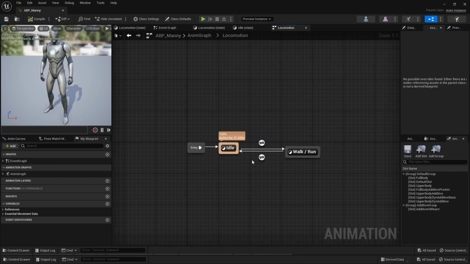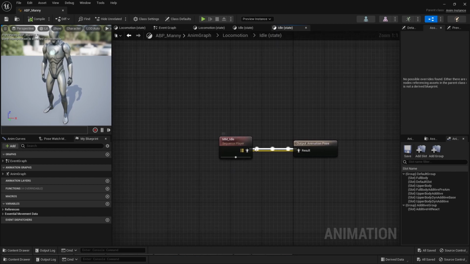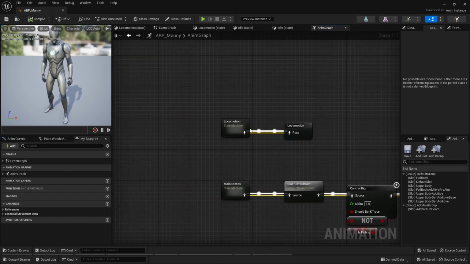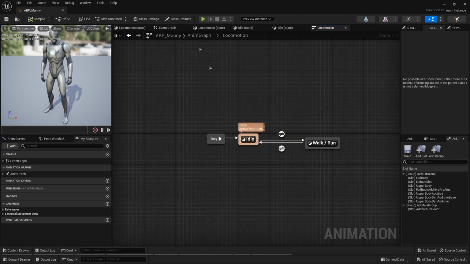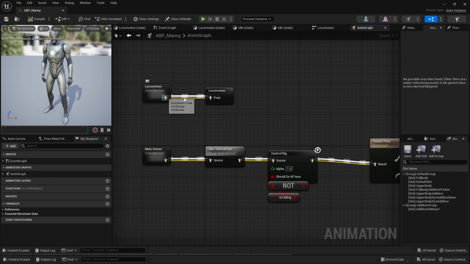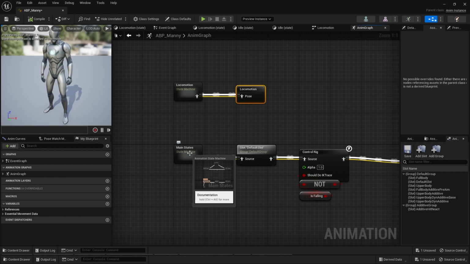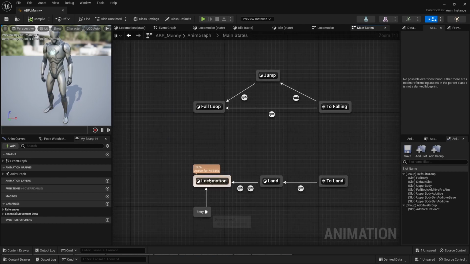So just to clarify something real quick, because our idle state is active in this preview, you can sort of think of it like this final output pose is being passed through. If we go back to the anim graph, it's being passed through here because this is the state machine that our idle state is in, right? It's being passed out of here and then into here, which is then inside here. And then we have another active state here.